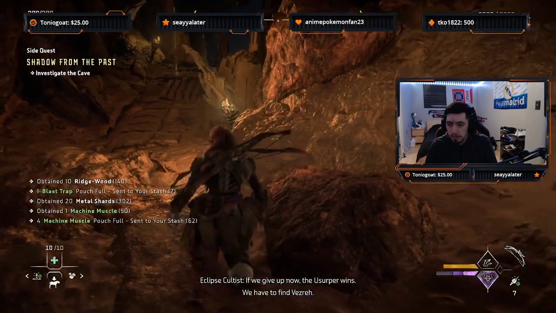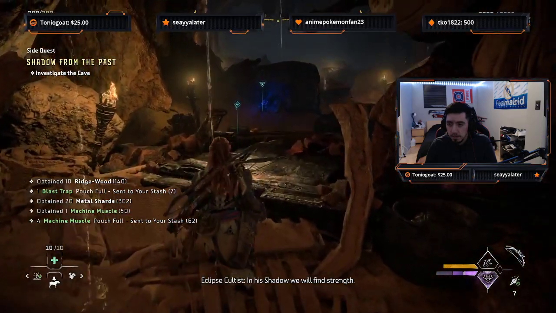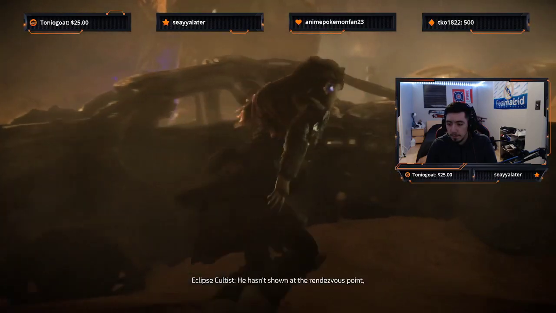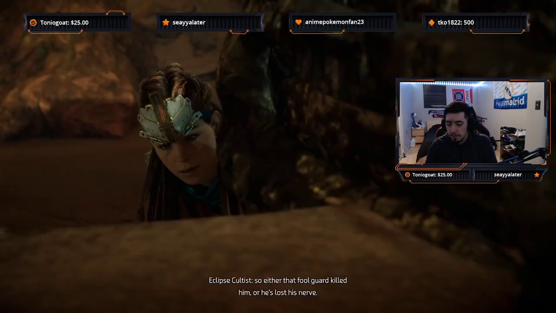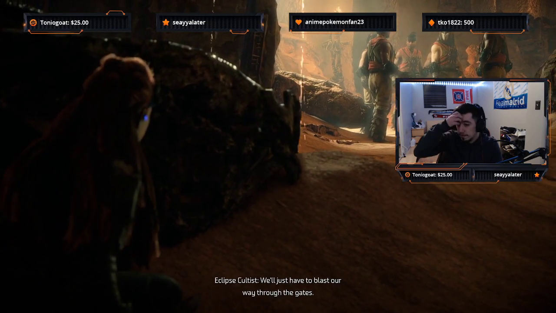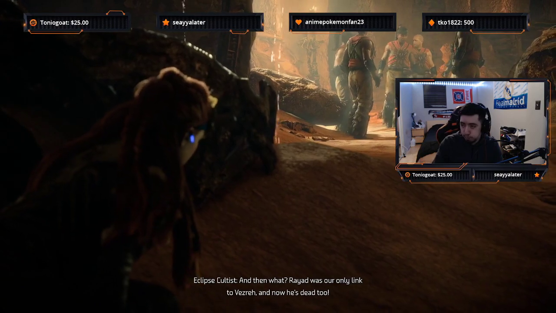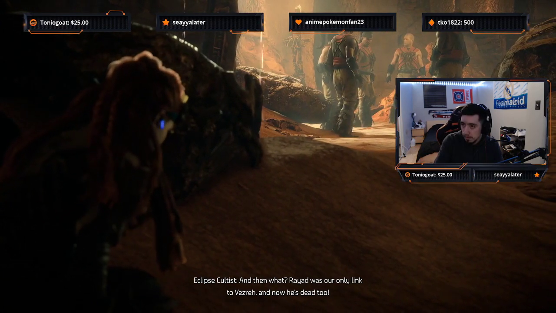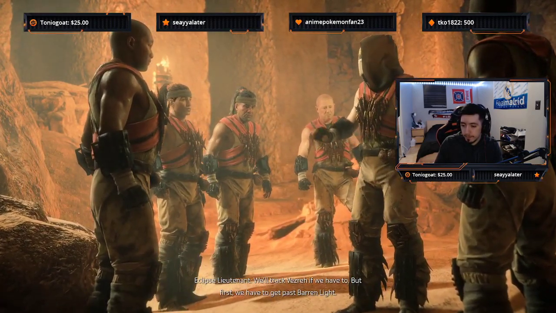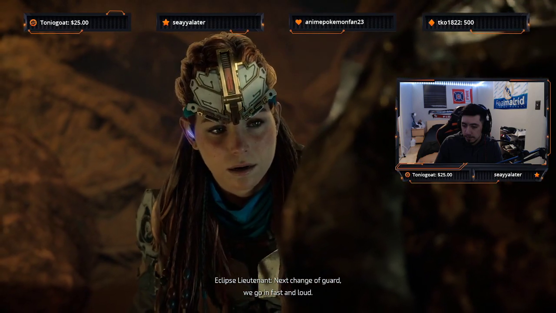We have to find Ezra. In his shadow, we will find strength. We don't know Larvik's dead. He hasn't shown at the rendezvous point. So either that fool guard killed him, or he's lost his nerve. We'll just have to blast our way through the gates. And then what? Rayad was our only link to Vezra, and now he's dead too. We'll track Vezra if we have to. But first we have to get past Barren Light. Next change of guard, we go in fast and loud.